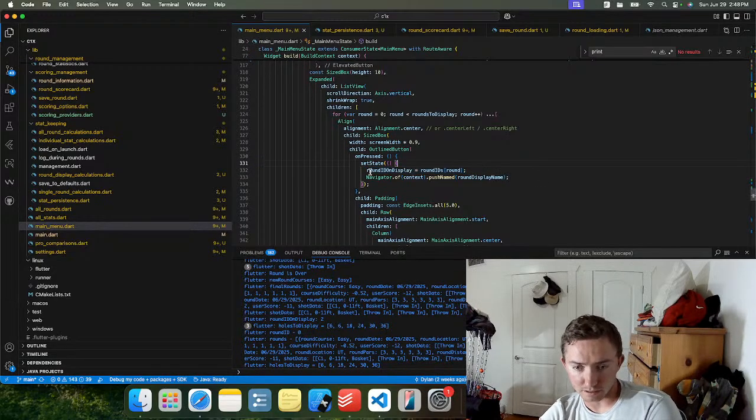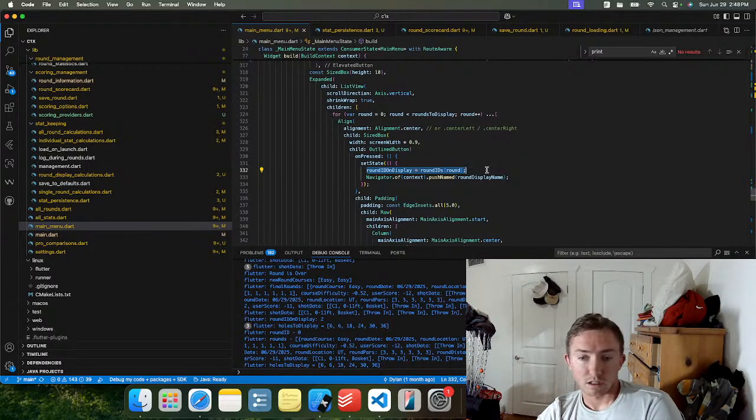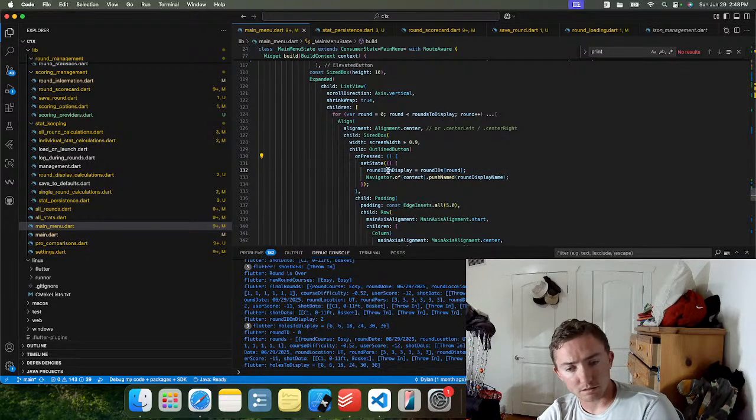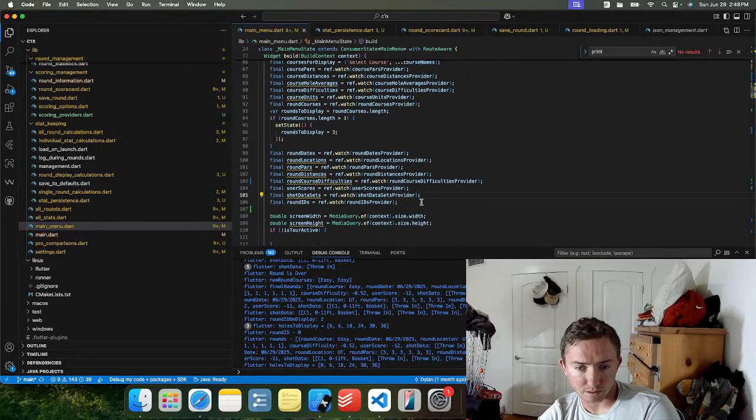Okay, so that clearly is not working. This line is the issue, something that I needed to update now that I'm actually changing what the round IDs are. No, I don't. This should be working. That's not working, but it should be.